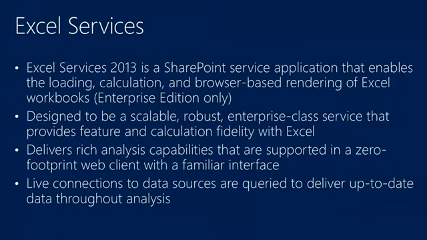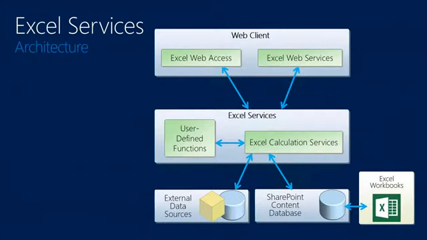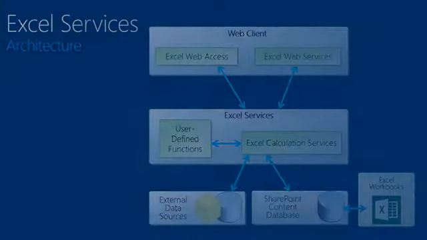So let's talk about Excel services. Essentially, it is a service that will load a workbook, refresh the workbook connections to get up-to-date data from data sources, recalculate the workbook calculations, and then produce a result that can be then interacted with in the browser. It's pretty much how it works. Workbooks get stored in the SharePoint libraries. The Excel calculation service is responsible for loading, calculating, refreshing external data sources if there are any, and then the Excel web access delivers the web response.